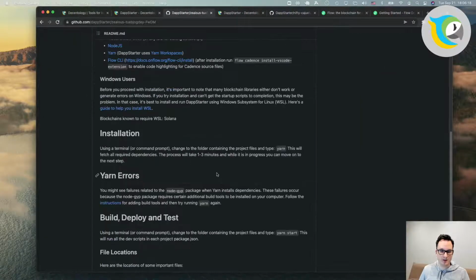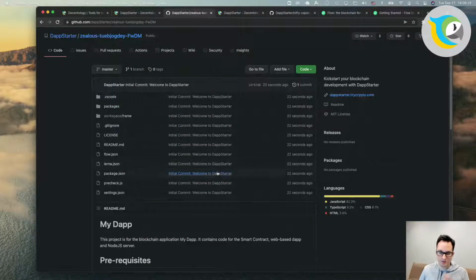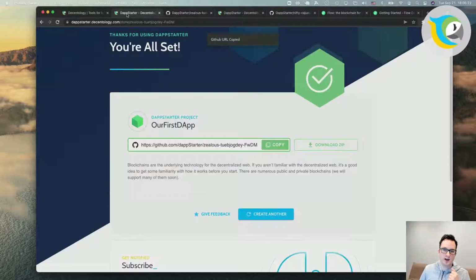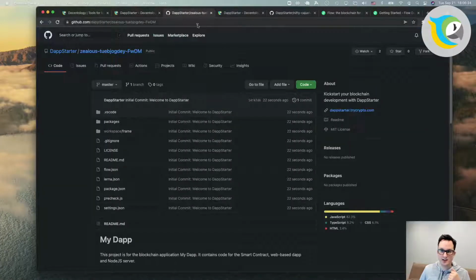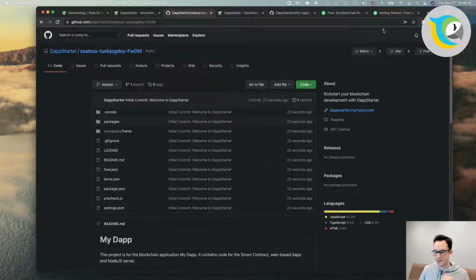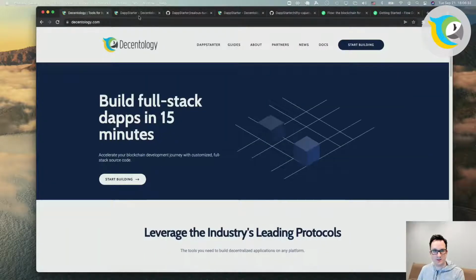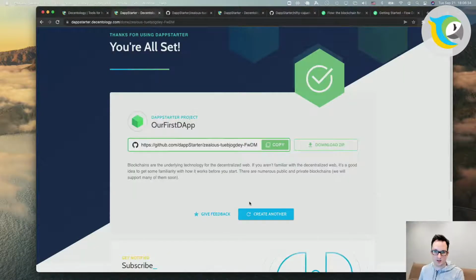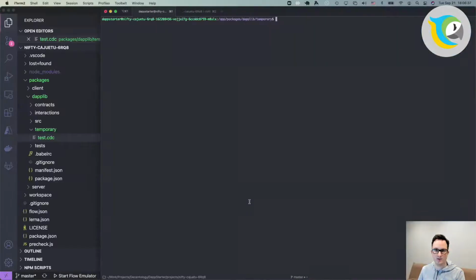Now, it has a README for how to install things, but there's a really cool hack that allows you to get started even faster than reading any of this. So here are the steps so far. We went to decentology.com, we started building, we selected some customization options, and then we have a GitHub repository.